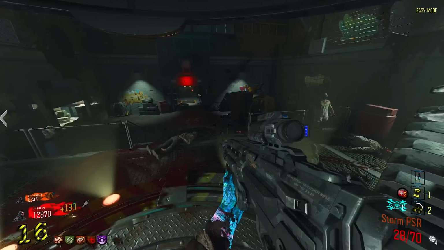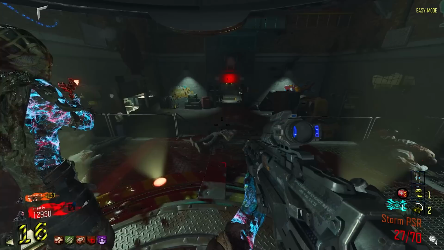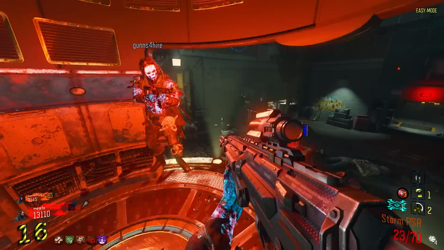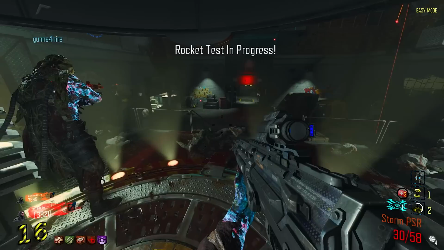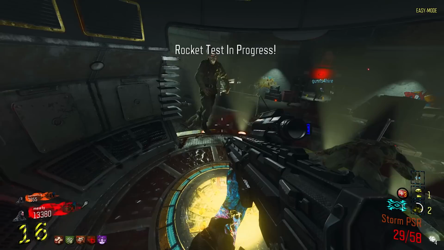Yeah, this thing's pretty good. I wonder how good it is on normal mode, though. I mean, I don't know. You had a crawler. I just shot him because he was real close to you. Is that your excuse? Yes, sir. Trigger discipline. You gotta stop shooting. Rocket test in progress. What is that all about? All right, I don't have any other good weapons. You need to stop shooting that thing. I'm not. Because it'll just bounce. Unless you're going to get killed.